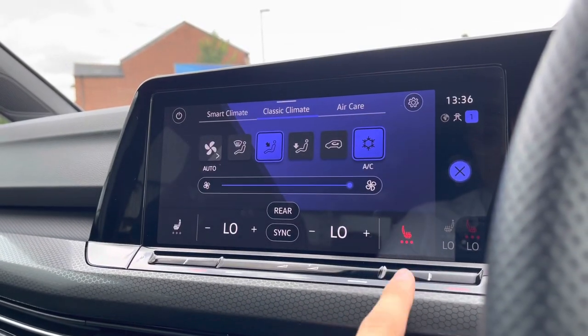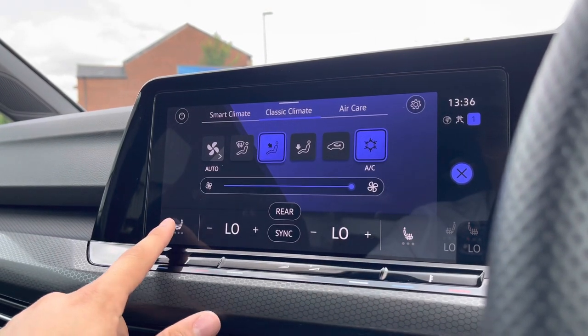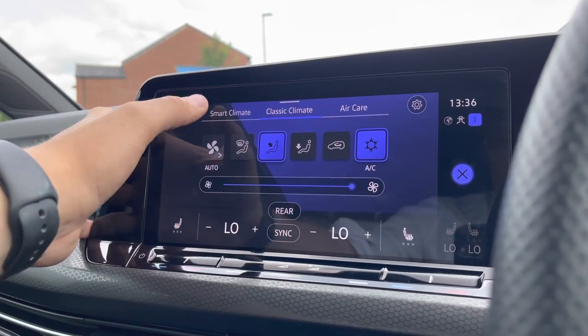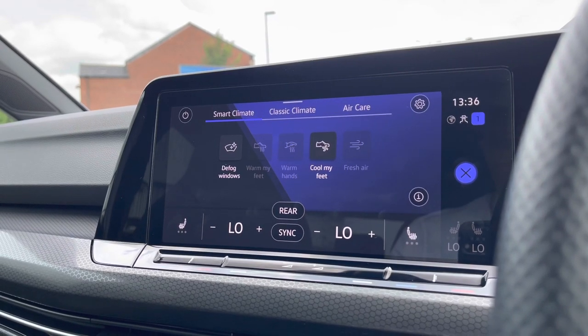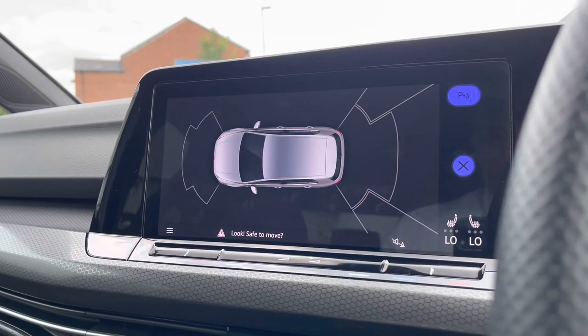Going into our climate controls, you'll see the upgraded option of heated seats with three different heat intensities to choose from, offering a cosier experience on winter drives — separately controlled, and in addition the driver also gets the heated steering wheel. The car also incorporates smart climate control, which uses presets to reach the perfect climate with just a press of a button.